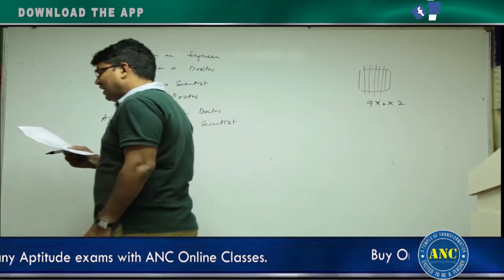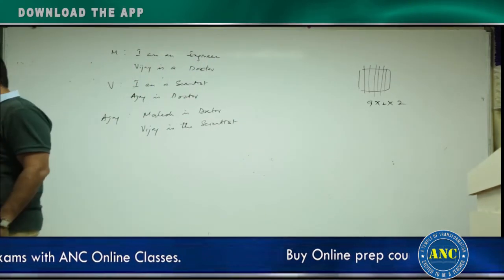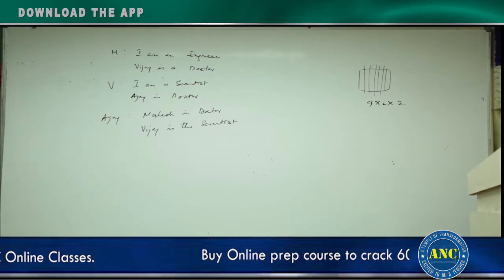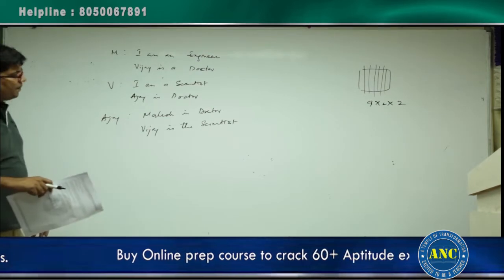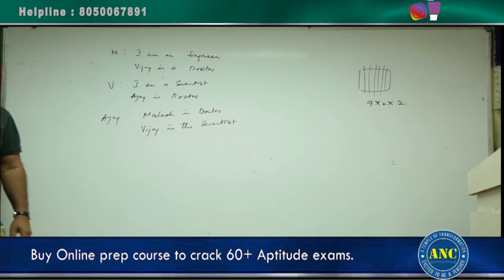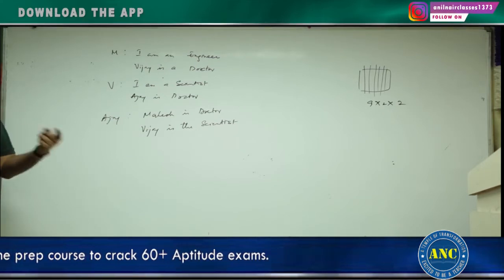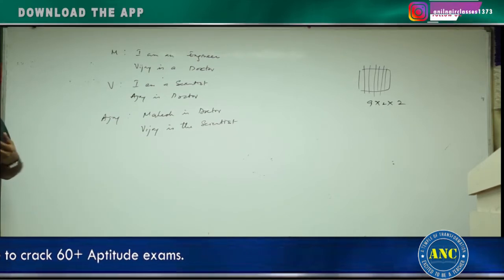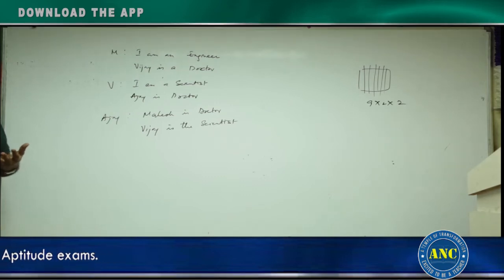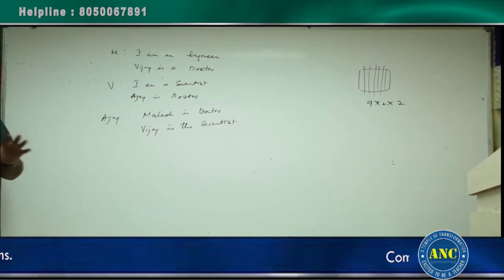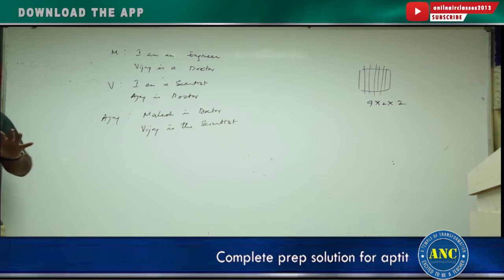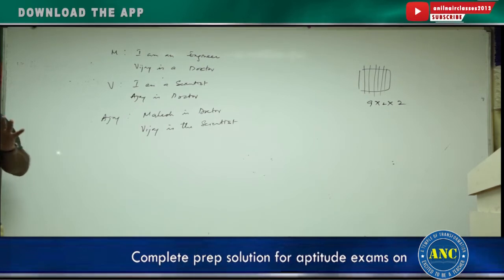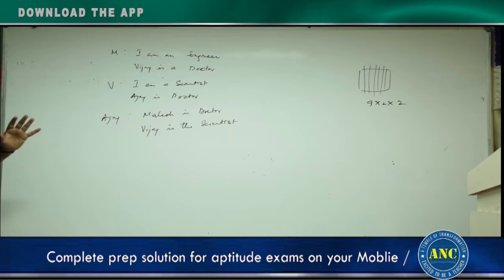When each was asked, what is your profession? Following were the three replies. As you keep solving these types of questions, you will get a hang of how to do it fast. But for now, let's not worry about how fast you solve it. First, worry about how you solve it. First, let's get the logic right on how to solve these questions.